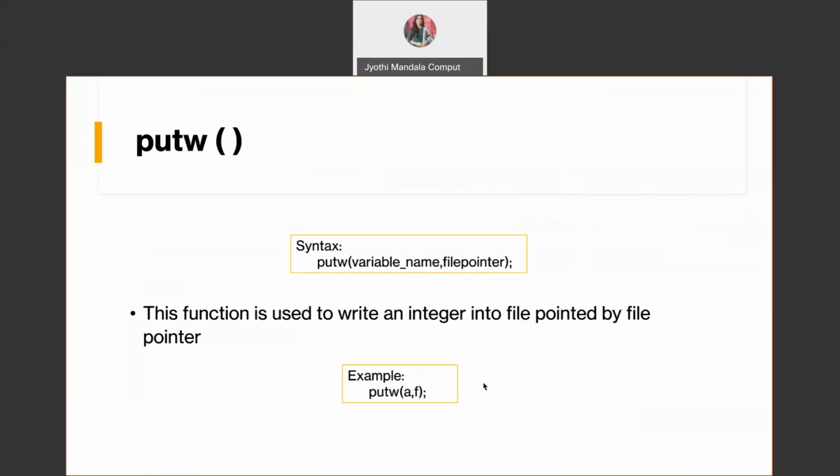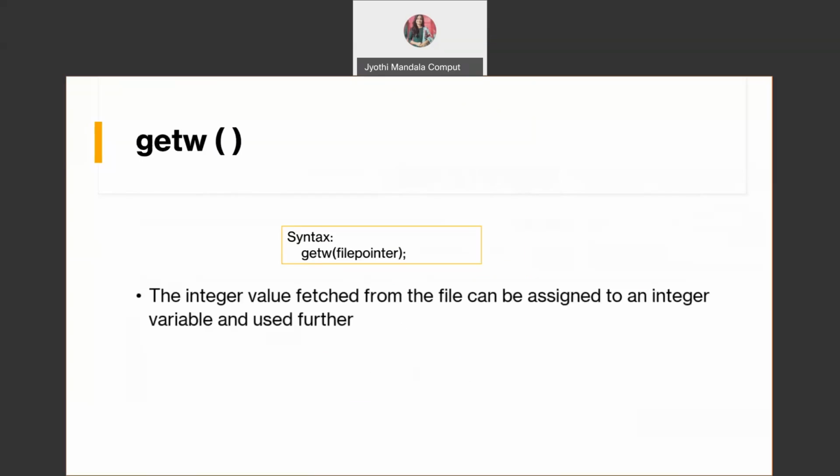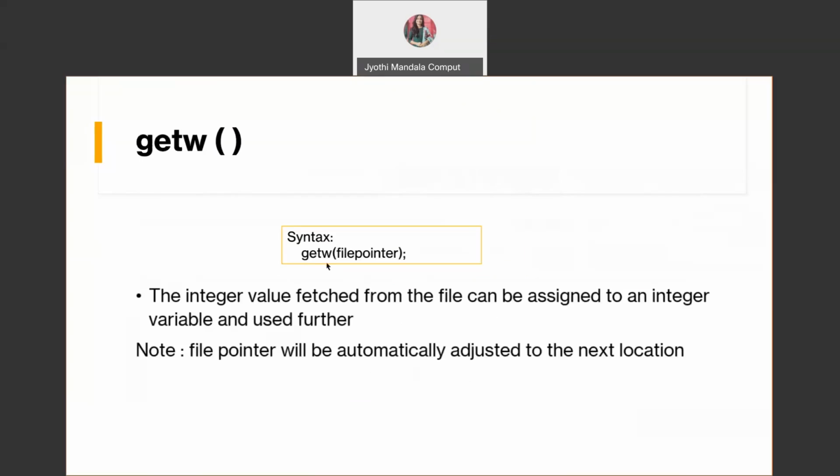Now we have the other function, which is getw. Getw is used to get integer data from the file. The syntax is getw of file pointer, and the integer value will be fetched from that file and assigned to some variable. After getting that value, the file pointer will automatically point to the next location.